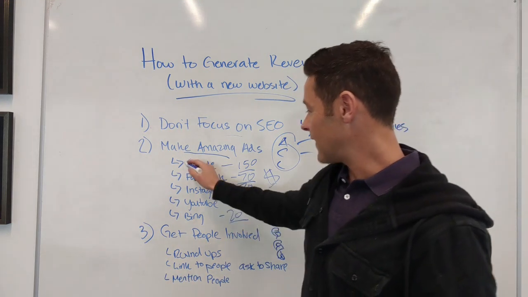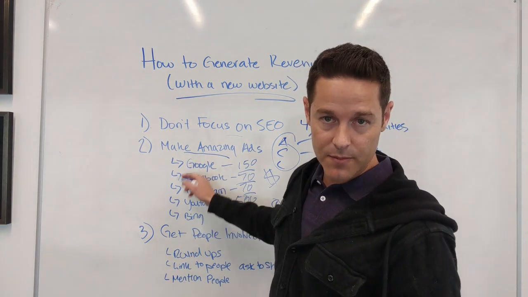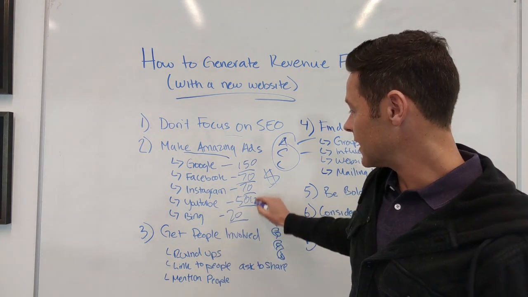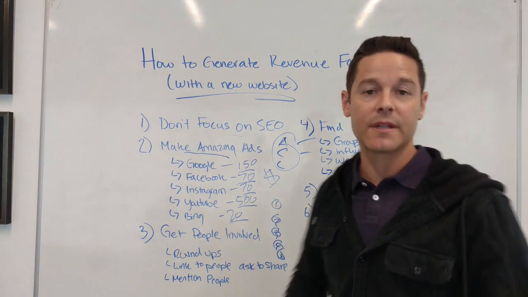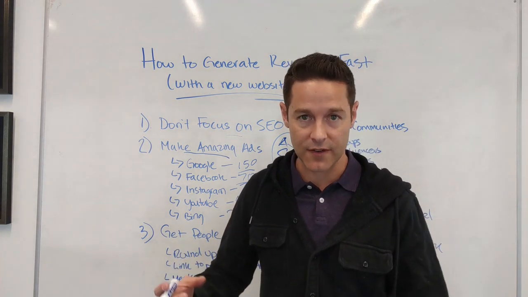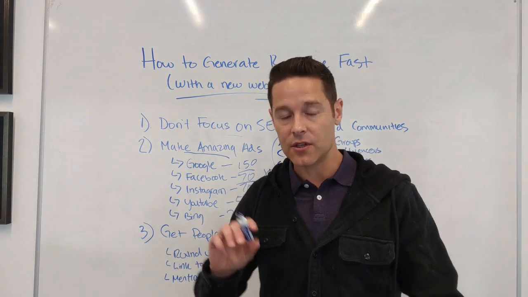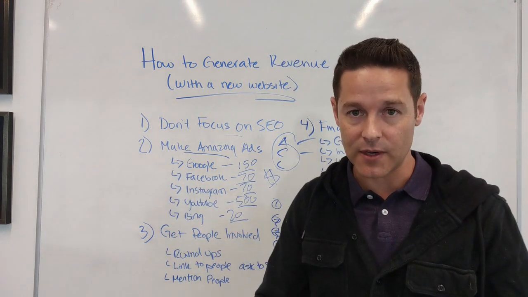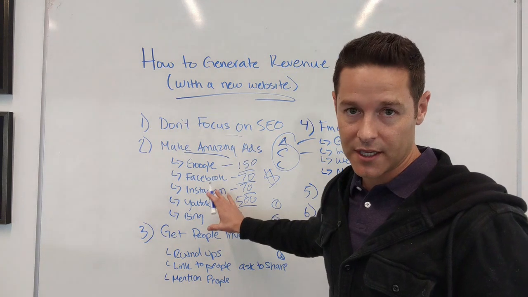So if you're spending $5,000 on each one of these platforms, then you can look at that and you can understand that you're getting more bang for your buck on certain ones, but at the same time, you also want to create a diversified portfolio of traffic so that you can consistently turn those levers in case something happens to one, you've got backups, right? So do that, that will build your online business model.